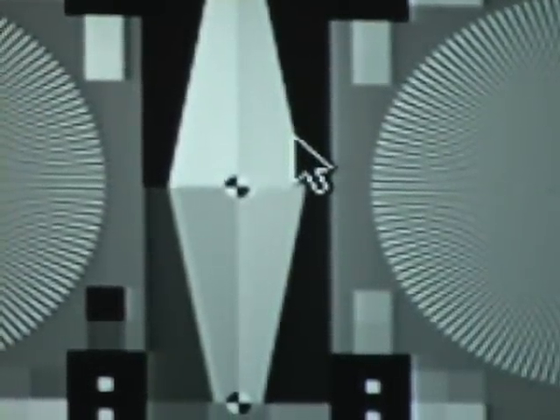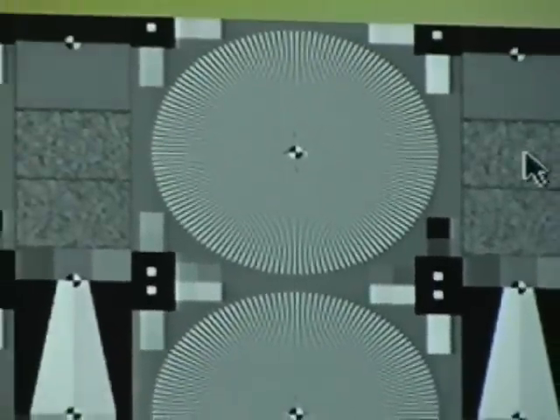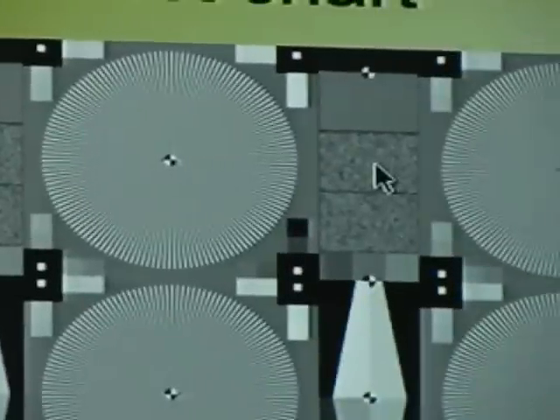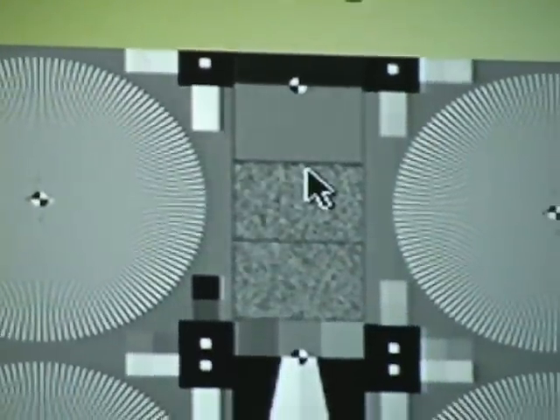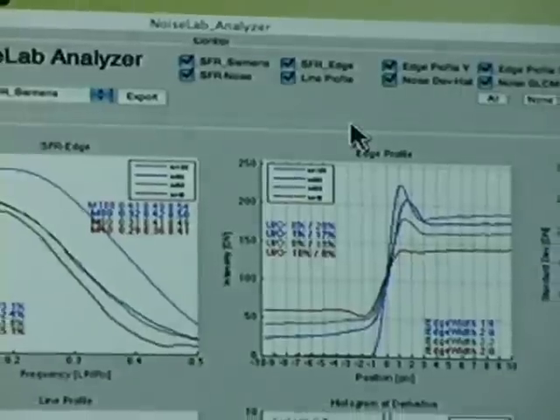Then we have a bunch of slanted edges at different contrast levels here. That is the method that's described in the ISO standard. And we've added some noise patches here at different contrast levels, which is basically white noise. And of course, we added a gray patch here as well. So we just wanted to have different kinds of structures in there to find out what algorithm is the best.